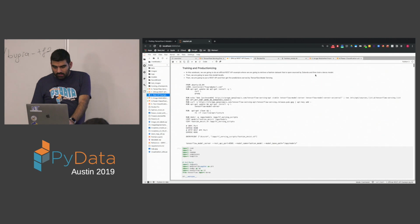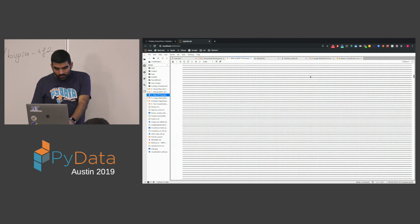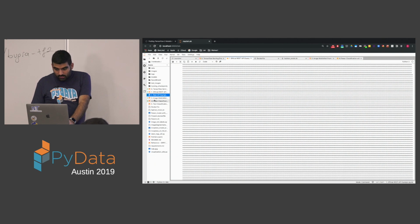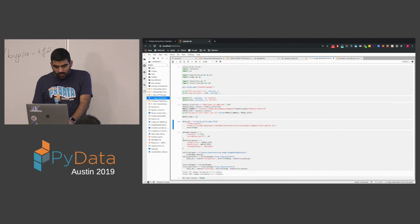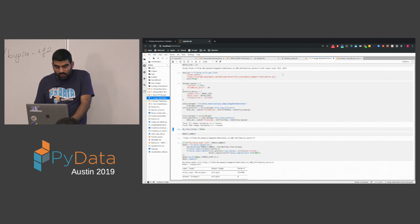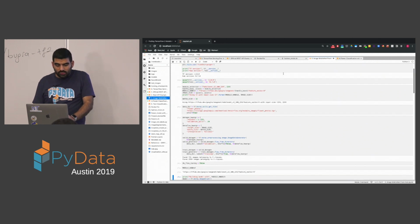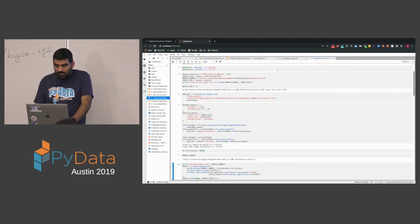This will be my second notebook. The third notebook I want to go to is this notebook, image MobileNet. So in this example, I mentioned TensorFlow Hub, and in here I will be using a TensorFlow Hub model, and then go through the same exact process that we went through, just to showcase that we can reuse some of the TensorFlow Hub pieces as well.